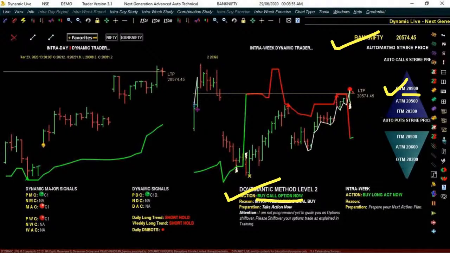Will you be able to do this much? Yes. If you still have a doubt in your mind, you can pick up your phone right now, make a call to your stockbroker right away, and ask him over the phone. If I tell you Bank Nifty buy call option now 20,900 strike price, if I give you only this information over the phone, will I be able to trade in options? Yes or no? You ask him.